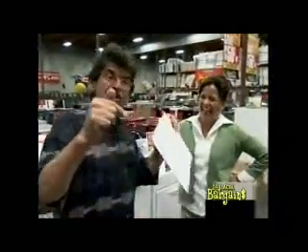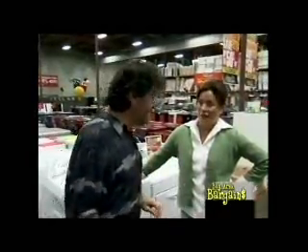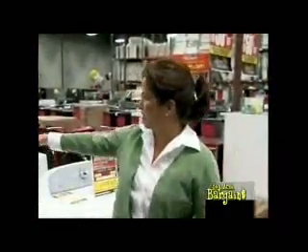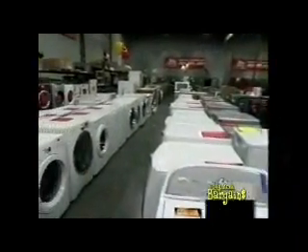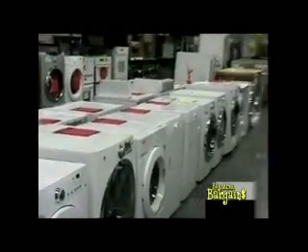Basically, the new in-the-box items are at such amazing prices, and in some cases they're even better than the open stock items. Open stock means out-of-box — they all have full warranties. You'll see a lot of them here on the floor without their cartons, full manufacturer's warranty, and the ones with the red tags are 50% off or more.